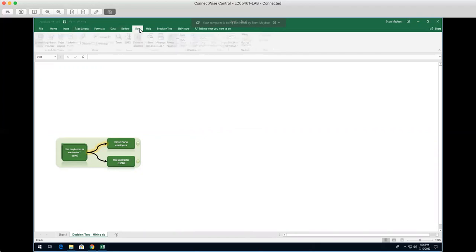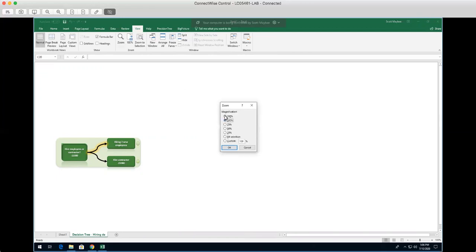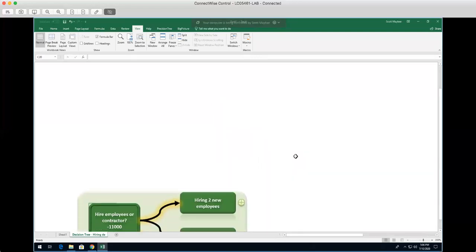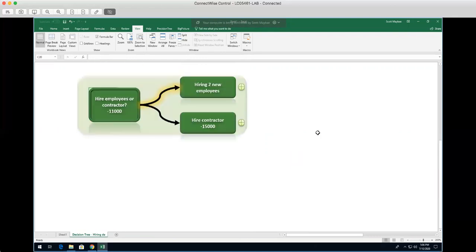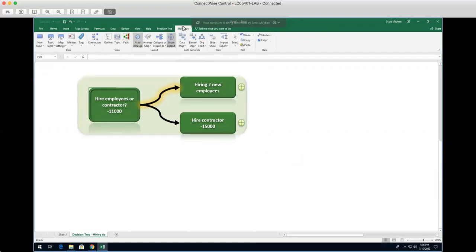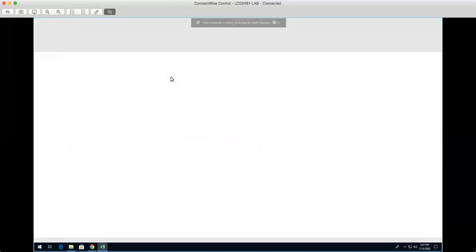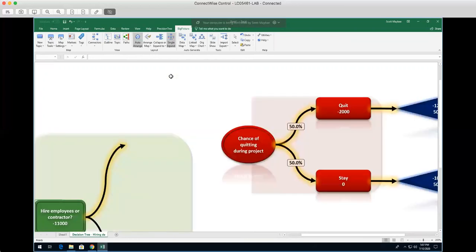Okay, and I'm just going to expand this a little bit. So the decision tree is compressed, and in order to expand the tree, we need to go to the BigPicture tab, which has been created here in the ribbon. So BigPicture, and then we click on collapse or expand to right here. So I'm going to click that, and I'm going to go no topics uncovered. I want to see everything the tree is representing.